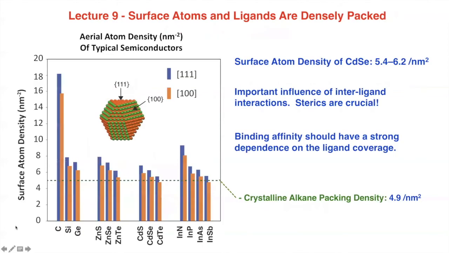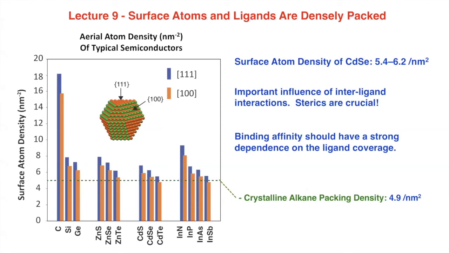Okay, so I've plotted here surface atom densities for these two facets, 111 and 100, for many different crystals that have the same type of crystal structure: zinc chalcogenides, cadmium chalcogenides, the 3,5s. I've also included diamond and silicon and germanium because they also share this type of structure. In their case, there's only a single atom, so it's just the diamond structure, but it's also a cubic crystal structure and has the same facets. So the surface atom densities of those types of facets are plotted on this graph.